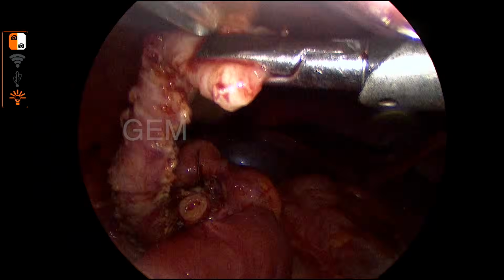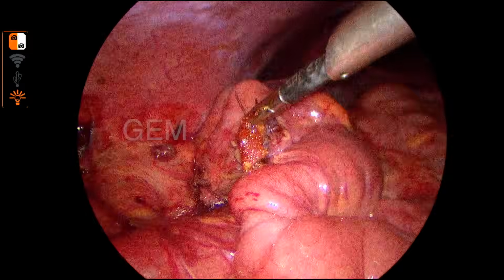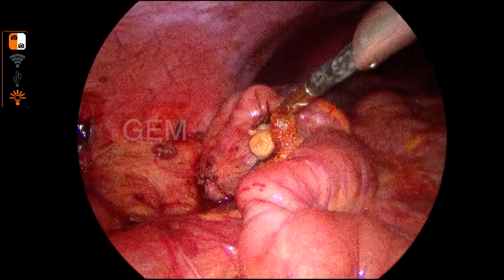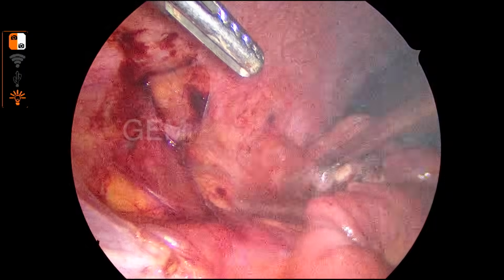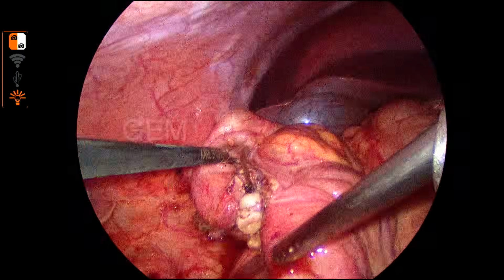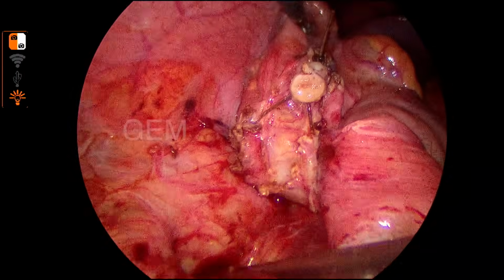So I convert the 7 mm into a 10 mm trocar. I'm taking it out, because this will not come through the 7 mm. So I convert to 10 mm, and the exposed part of the mucosa of the appendix is sterilized. So now it is very clear. So posteriorly, the cecum is mobilized, no injury.